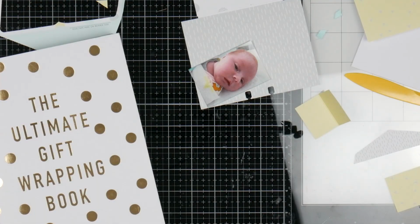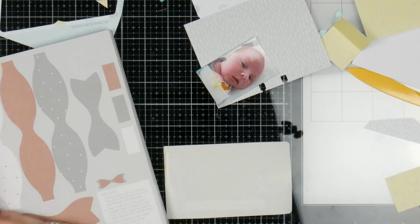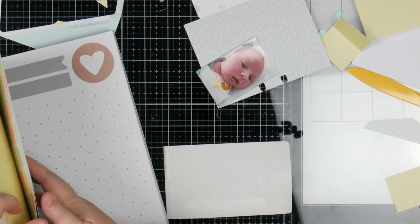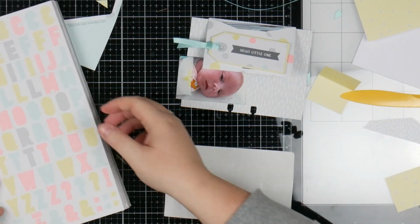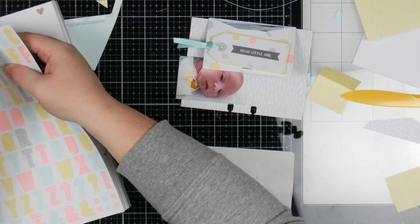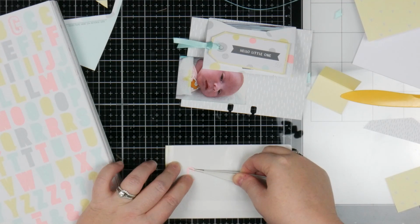So I know I've shown you guys this trick before, but I'm going to show you again. I'm going to use the kikki.k letters that come in here. So where are they? Write out Charlotte. I was going to avoid using the pink, but I won't. So I'm just going to rotate the letters through, and then what I'm doing is sticking them down onto a bit of removable sticker paper. This is just the back of any sticker sheet that you've already used up.